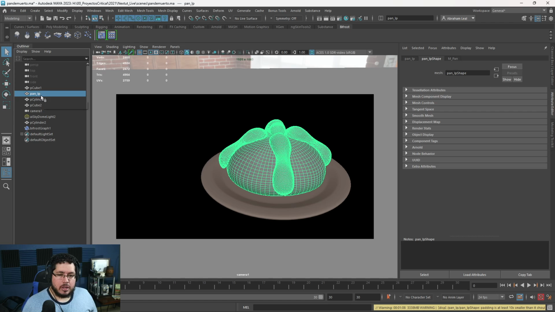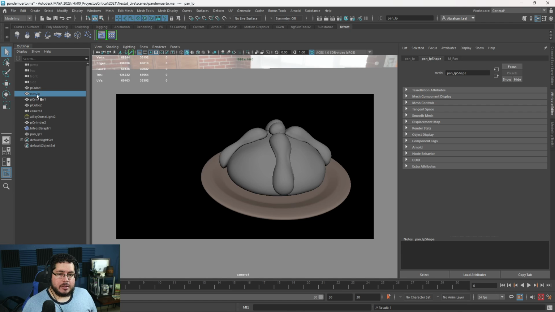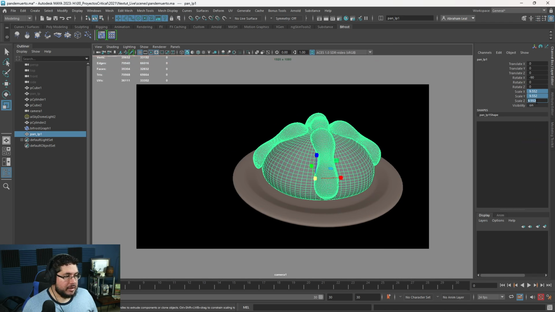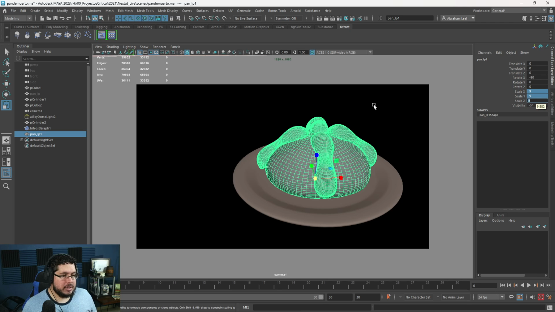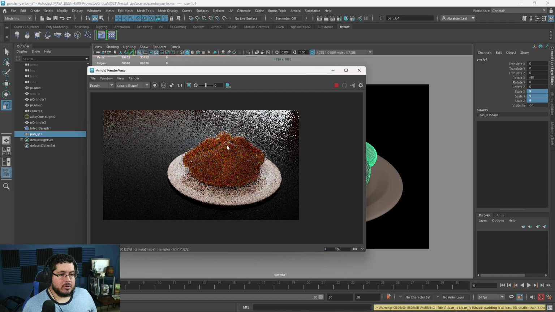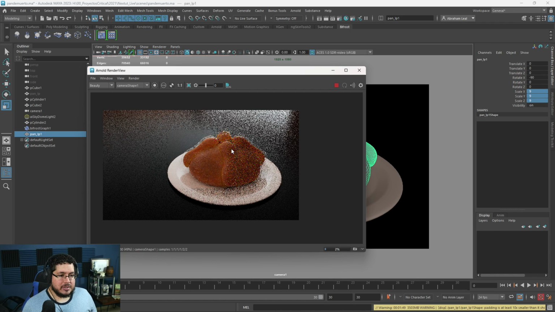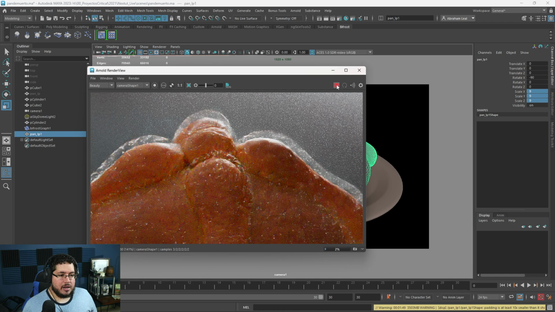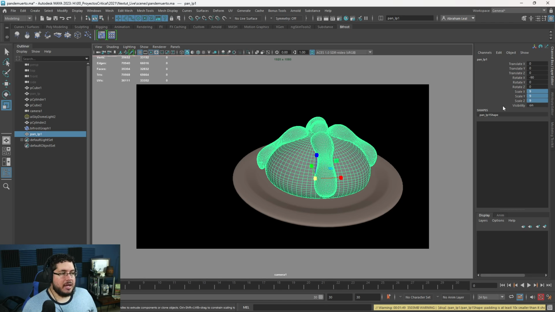So what I'm going to do here is duplicate this guy, hide the first one, the pan-LP, which is the one that's using the sugar. And then this second one, I'm just going to scale it down, like to 9.52, let's say 9. And I'm going to have to guesstimate the proper size. But as you can see right there, now we can actually see the sugar beneath the bread, right? So it's not going to match perfectly.